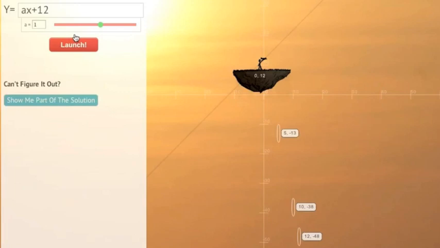We've also made it possible for students to see how changes to an equation affect the graph. So in this example, the student can explore a range of possible values for A using the slider until they've solved the challenge. While we don't expect students to gain a perfect understanding of these relationships after solving just one challenge, we do believe that they'll begin to recognize the patterns and become more comfortable working with equations and graphing after solving many challenges. Most importantly, as they solve more and more challenges, they'll gain more and more confidence with their own ability to work with equations and graphing.